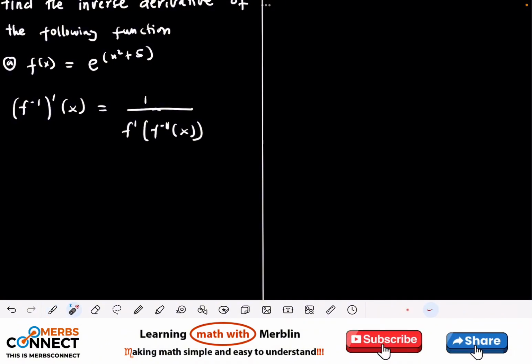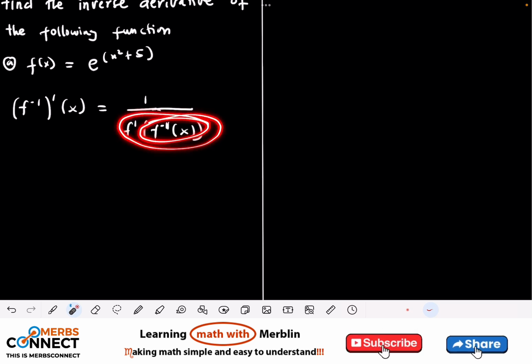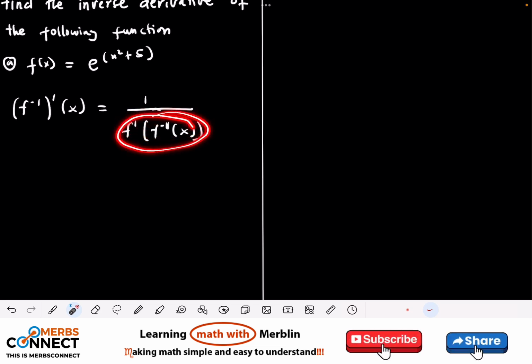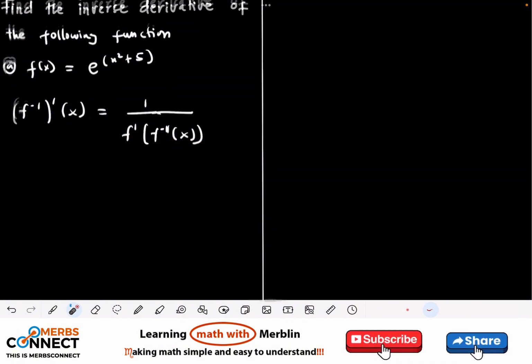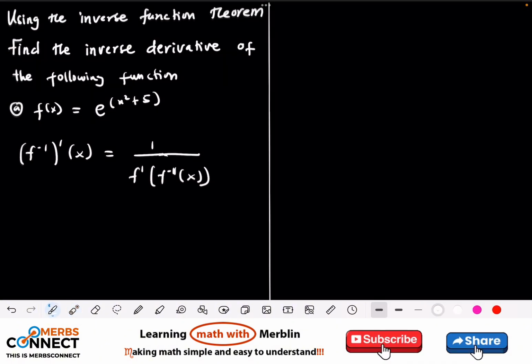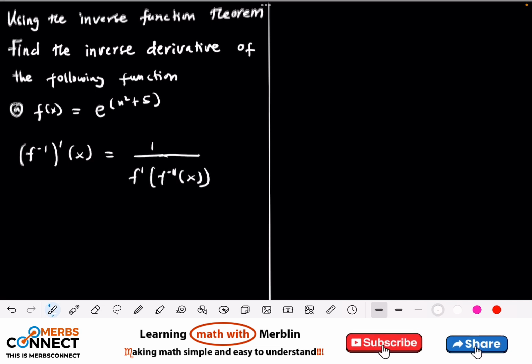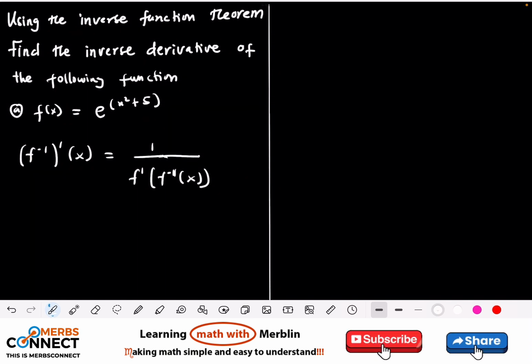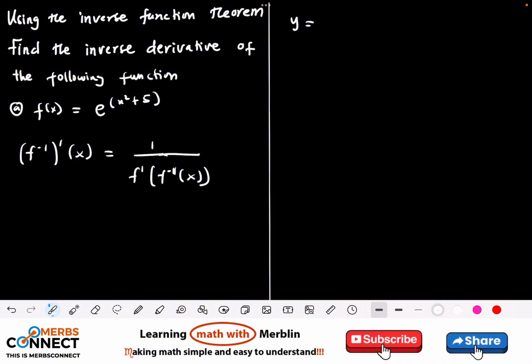Now, when you write this one, the rest is looking at what is at the denominator, then you try to find all of them. So we need f prime, we need f inverse of what? x. So now let's go through by finding f inverse of f. We know how to do it. So first let y be equal to that, x squared plus 5. Then we need to interchange x and y, so x is equal to y squared plus 5.